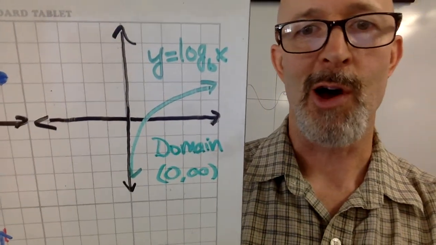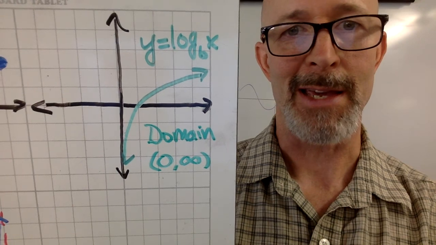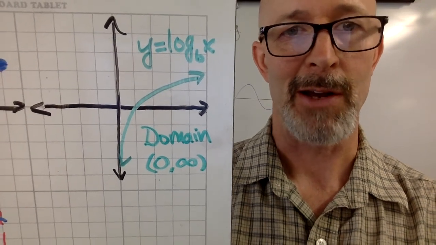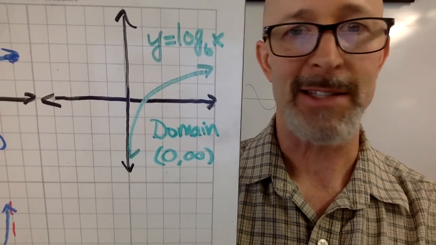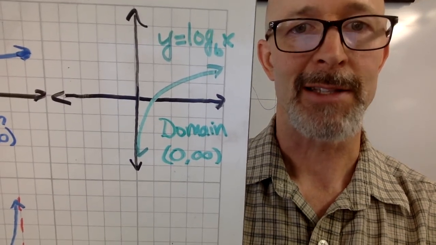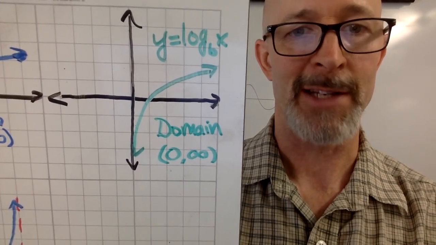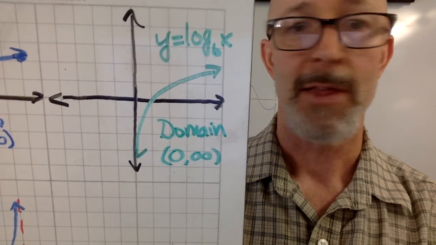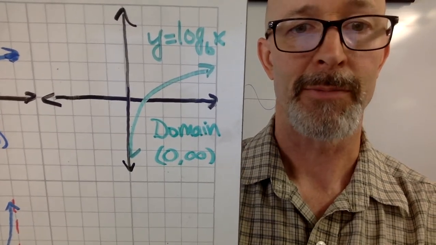Likewise, a logarithm function, that's base b, that's not 6, but it could be any number there. A logarithm is the same thing. It's a continuous function, but it has a limited domain. So we say that it is continuous only on that domain of 0 to infinity. This time we don't even include the 0.